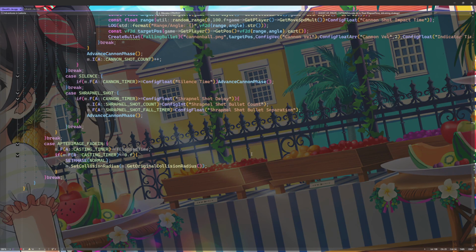I guess the easiest way to handle it is to think of it as whatever state we were just in, let's store that, and then go to another state, perform that state until the animation timer runs out, and then go back to whatever state we were just in.